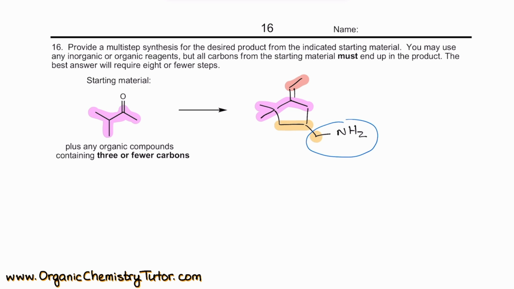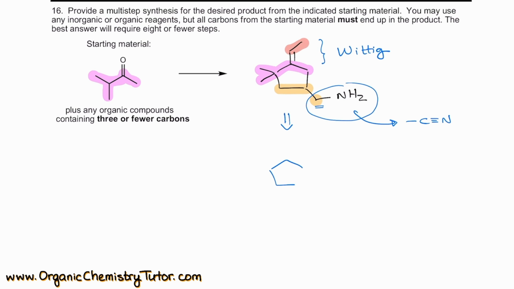So the primary amine over here with an extra carbon onto it is probably the result of the nitrile reduction. So that one is going to be coming from the nitrile. Then the double bond that I have over here, the most effective way to make a double bond is via the Wittig reaction, so probably we're going to be using Wittig to get that one, which means that our predecessor, our intermediate here, must have been something of that sort. So we have the carbonyl over here, which we're going to convert into a double bond via Wittig, and we have a nitrile over there, which we can reduce to make our primary amine.